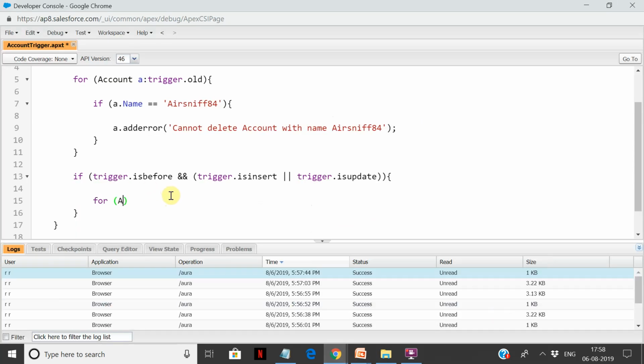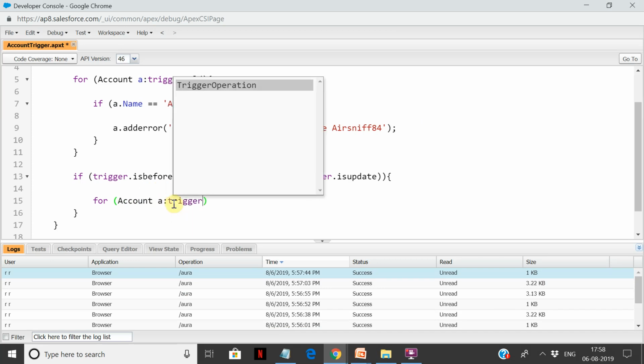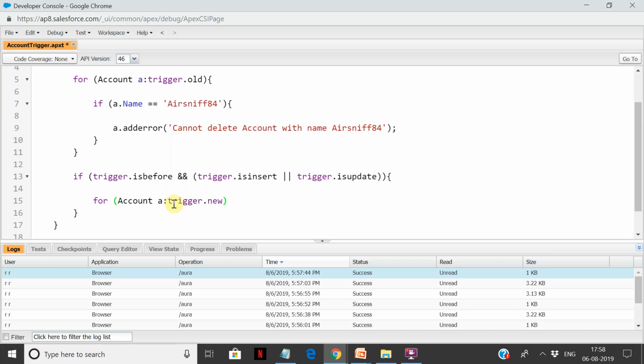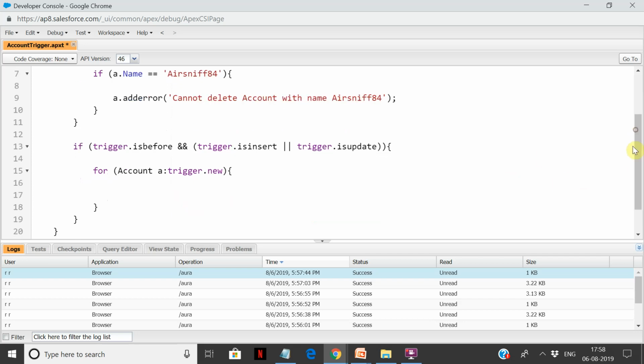So again we need to, now which one we will use? We will use the trigger.new. This is the new set of records in the update mode. So we're going to check both insert or update.